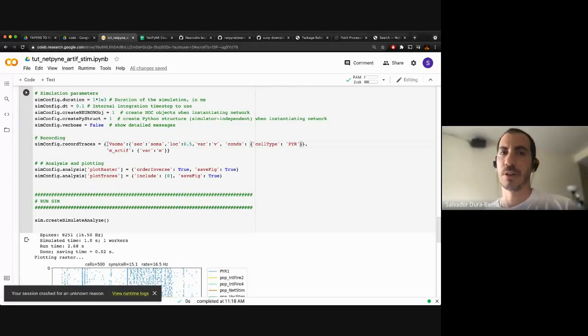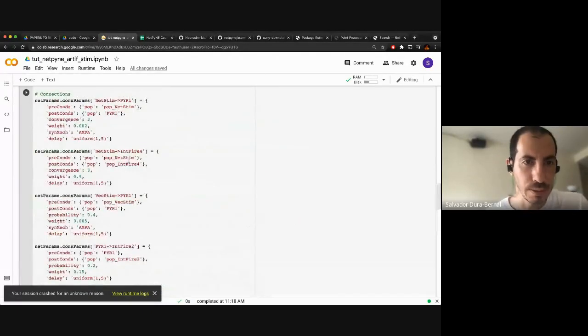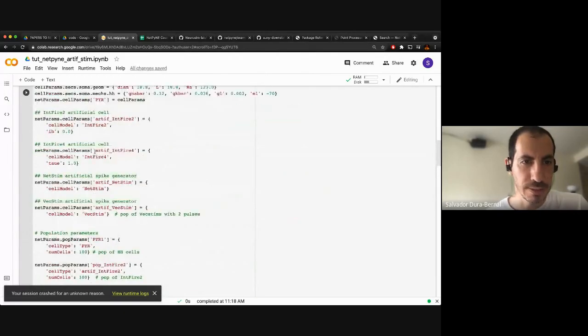So this b-summa is only going to record for the pyramidals, and then I would do conds here for this one, cell type InFire 4. What's the name of the cell type? This one.